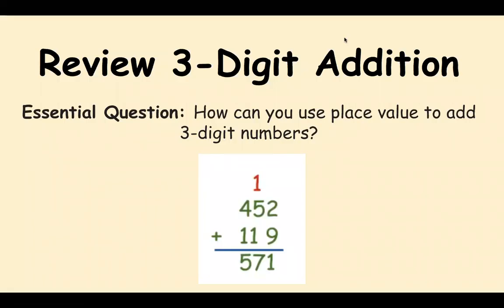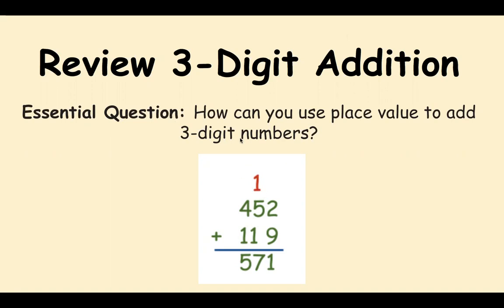Hi everyone. So today in math, we're going to be reviewing a third grade math concept. The reason is that we want to make sure you have that strategy down of how to add numbers with regrouping. You might remember from last year, regrouping means when the number that you're adding goes over a single digit. Once it gets into the tens, we have to regroup, and it kind of spills over, right, into the next place value.